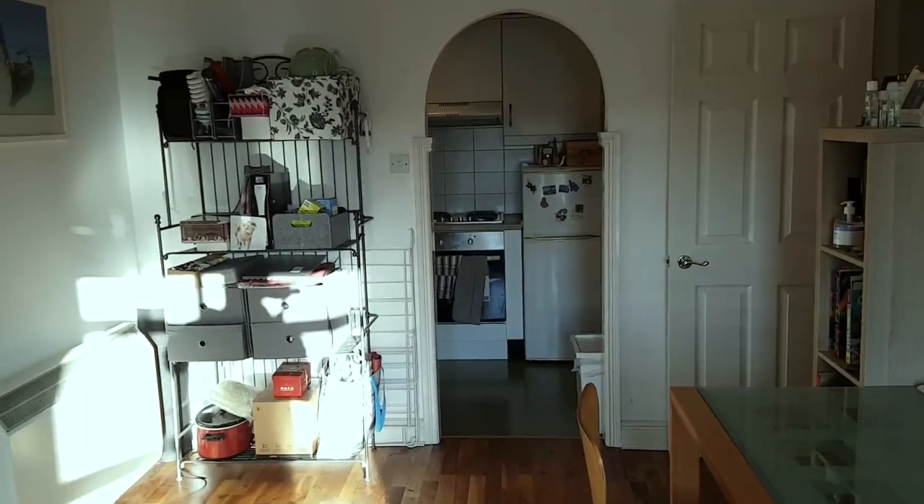Another thing related to the layout of the flat: there was one very big bookcase that almost stretched a third of the shorter wall. We had to find a space for it and also figure out how to use it, because there were just three shelves that were very tall and we don't really have books that tall. What we ended up doing is storing some of the kitchen stuff that didn't have space in the kitchen itself in there — and yes, some of my tea collection too, because I have way too much tea. Even though it doesn't logically go in the living room, it freed up more space in the kitchen where we really needed it.